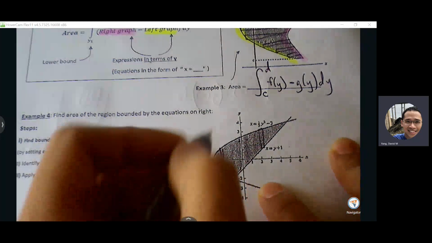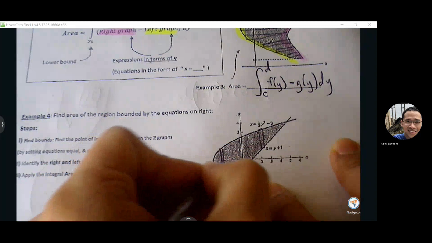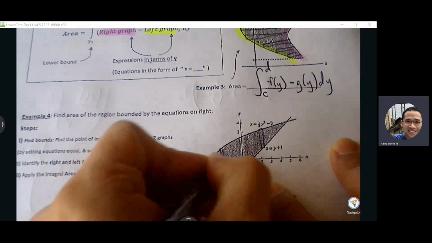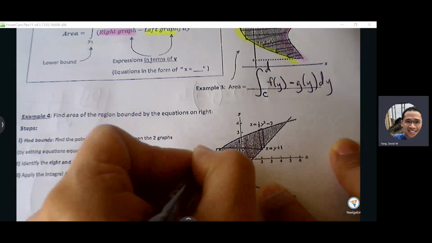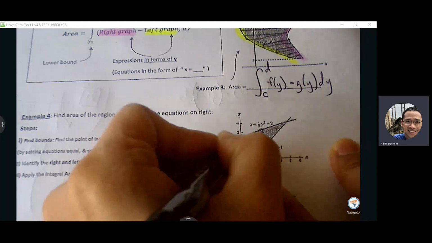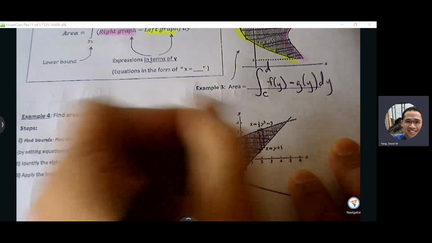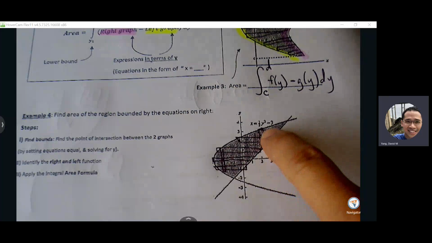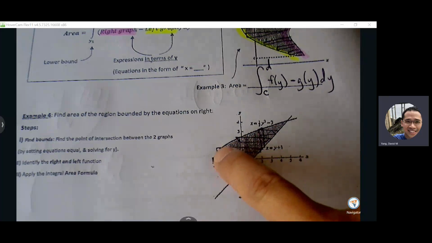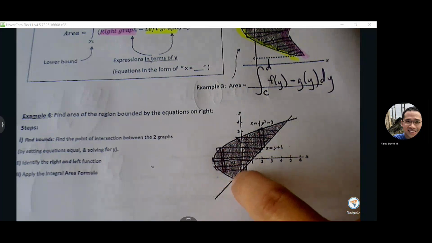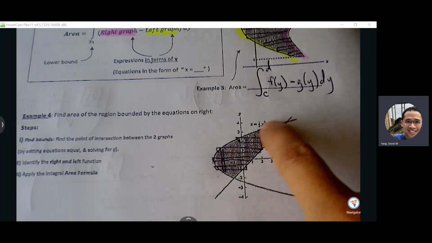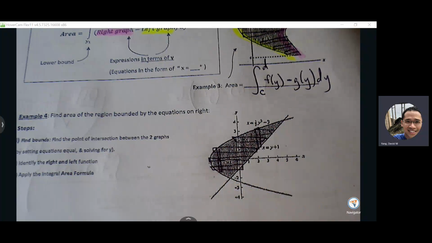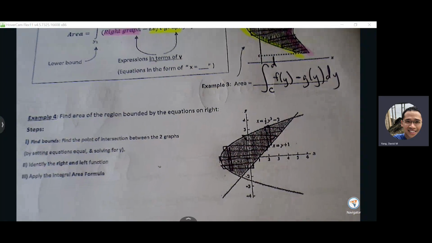So if we were to draw horizontal rectangles, every horizontal rectangle that I draw, no matter where it is, the right endpoint of every rectangle is hitting the line. And if I were to draw these horizontal rectangles, the left endpoint is all hitting the what? The curve, right? So we know that's consistent. This is a nice, clean right curve minus left curve because we don't see a sudden change with my diagram.